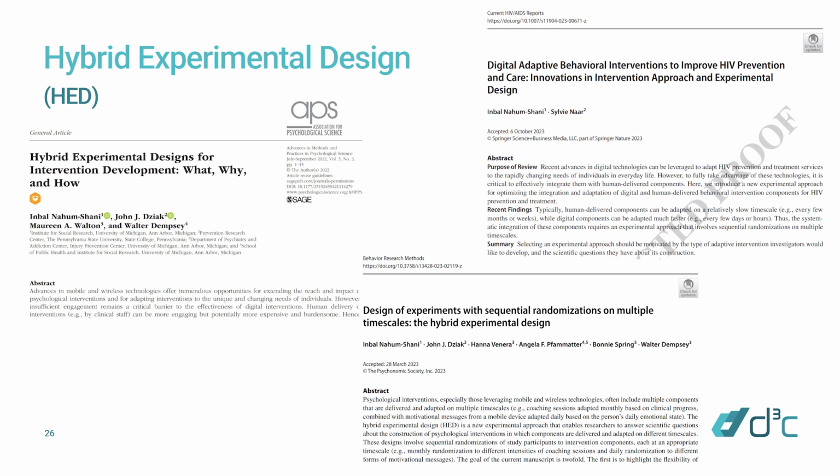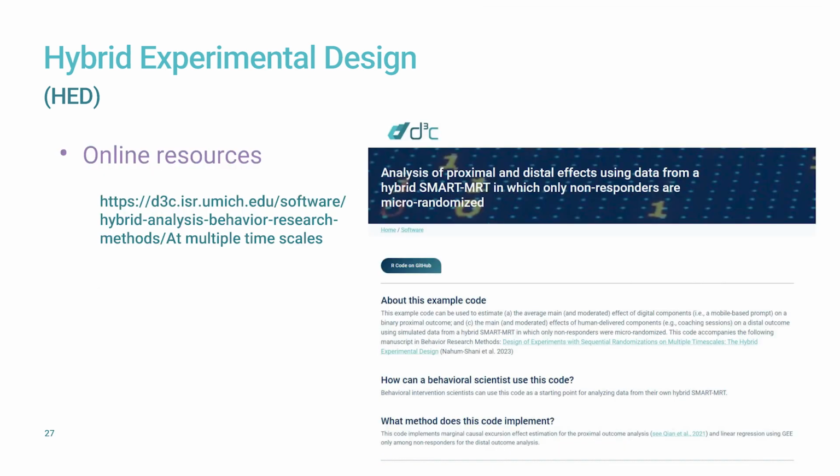This manuscript here provides an introduction to 3 different types of hybrid designs that vary in terms of the scientific questions that you have. And this manuscript here provides an introduction to hybrid experimental designs and multimodal adaptive interventions specific to HIV researchers. And we also have online resources, code that you can download to analyze data from these trials and to plan sample size. So if you're interested, you can check it out.